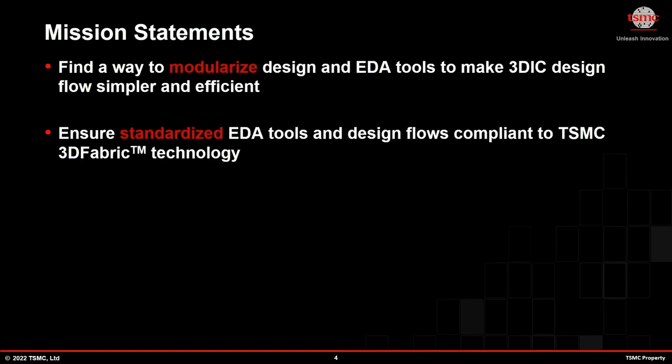So what we set out as a mission statement is we want to find a way to modularize the design and the EDA tools to make 3D IC design flow simpler and efficient. And then we want to ensure standardized EDA tools and design flows that are compliant to our TSMC 3D Fabric offerings. That was our mission statement.